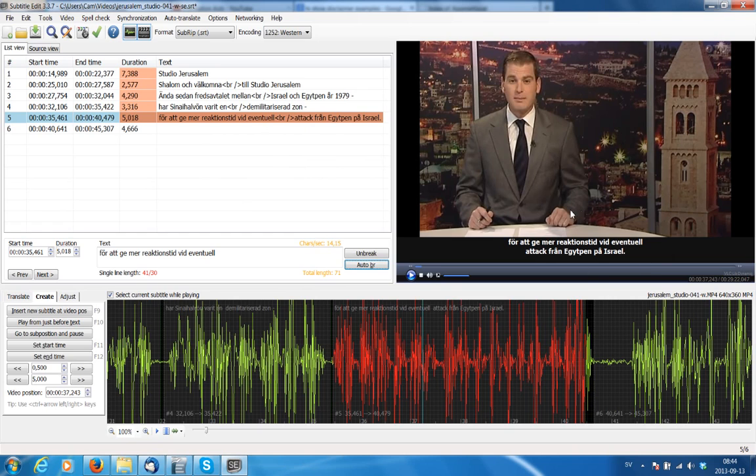Even though it fits on the screen for us, in the way we see it now, it's not going to fit on the screen later when we edit the text. Because remember, this text is going to be a little bit bigger, and it's even going to shift up on the screen here. So I need to edit that. I'm going to take away for Israel, do a full stop there, and press auto break again. Did you notice how it changed? And look at that, 5 seconds. That's a good timing there.